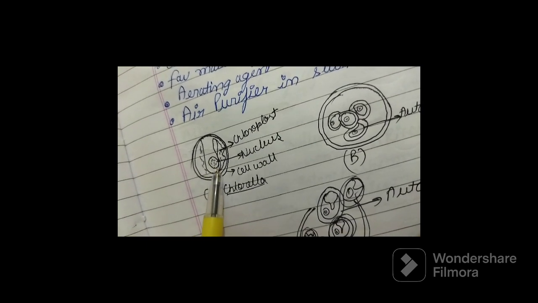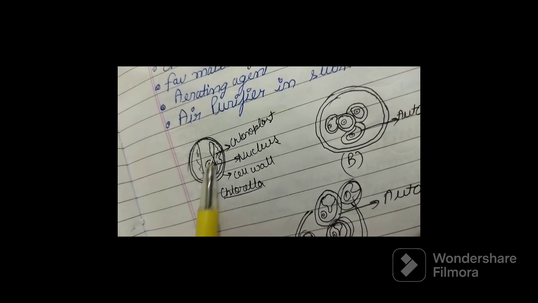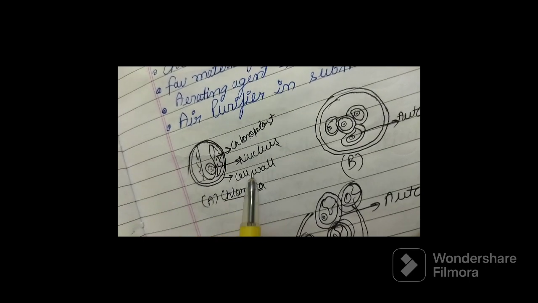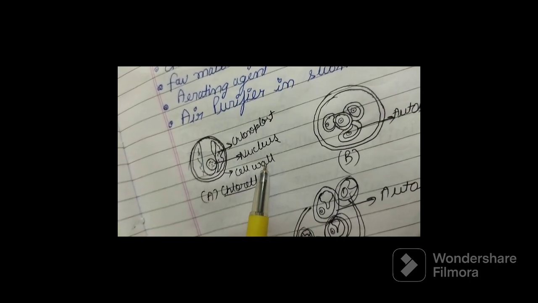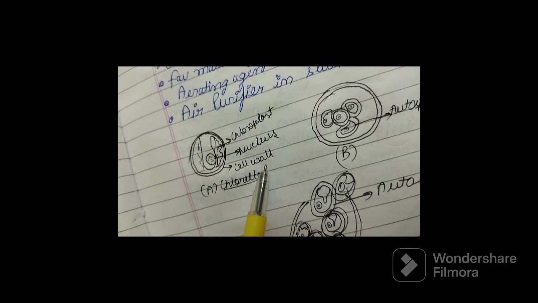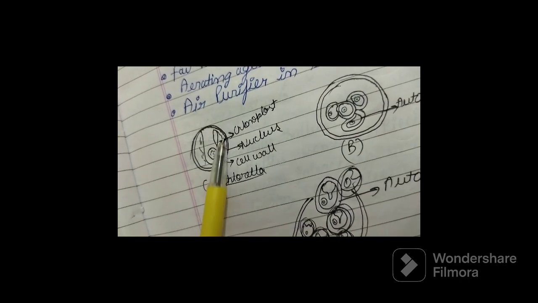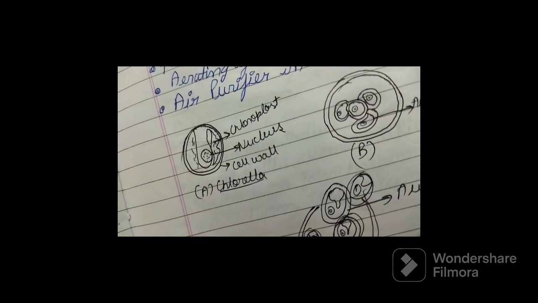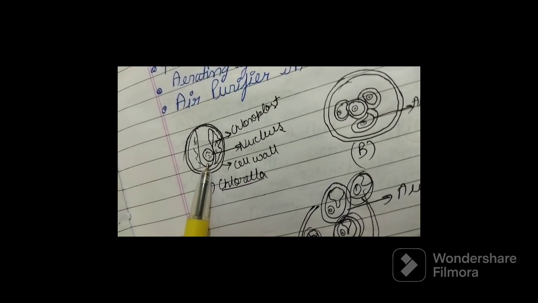In the center you have this nucleus and then this is your cell wall. This cell wall is made up of cellulose as already told. And chloroplast is cup-shaped, as you can see.